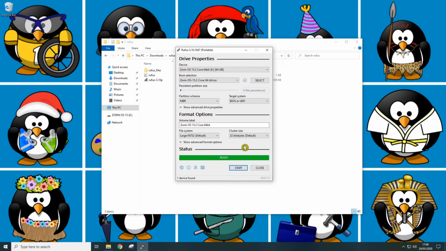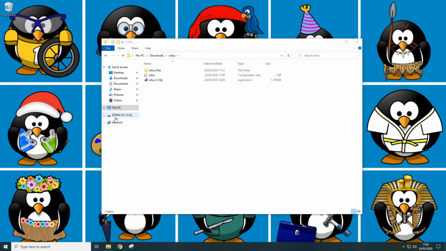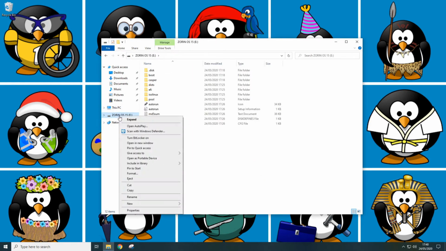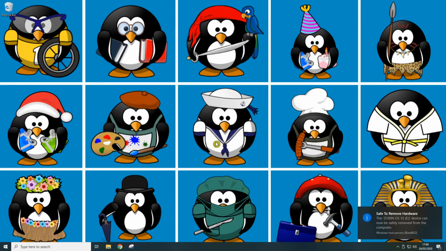And that's it, the process is complete, so we can close the software and right click on the USB drive and eject it, and now it's safe to remove, so you can physically take it out of your computer.